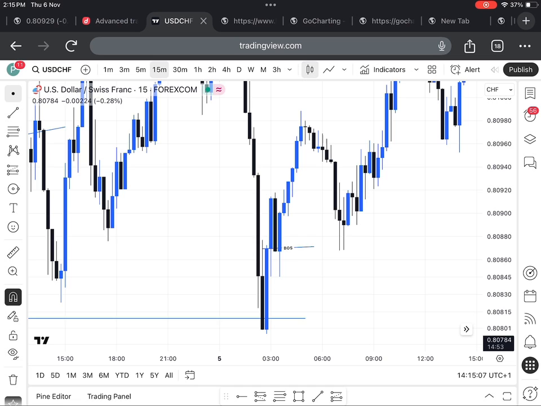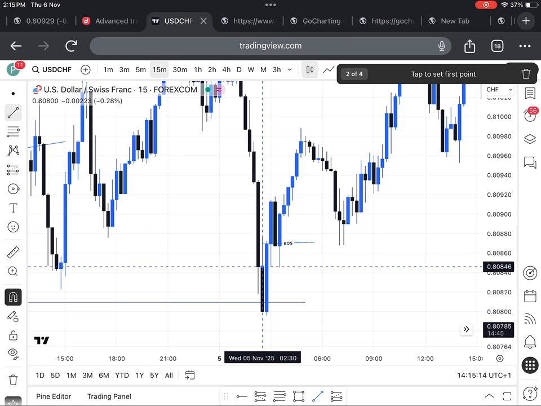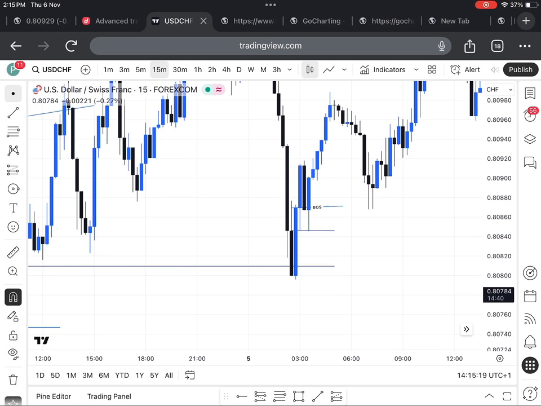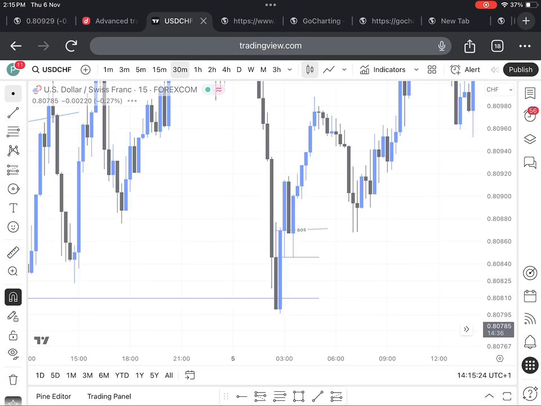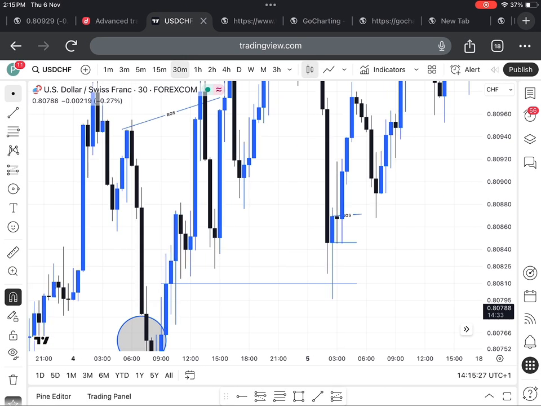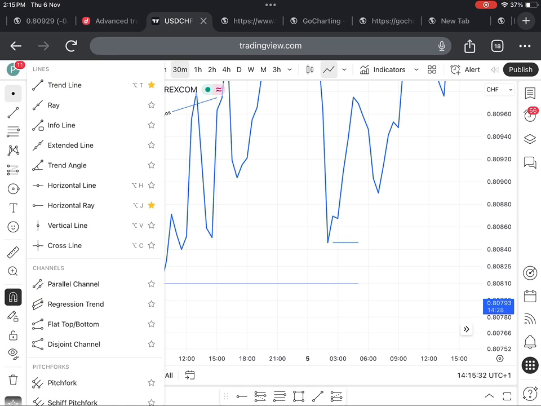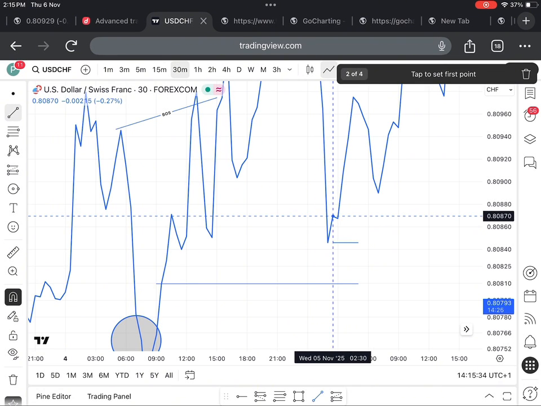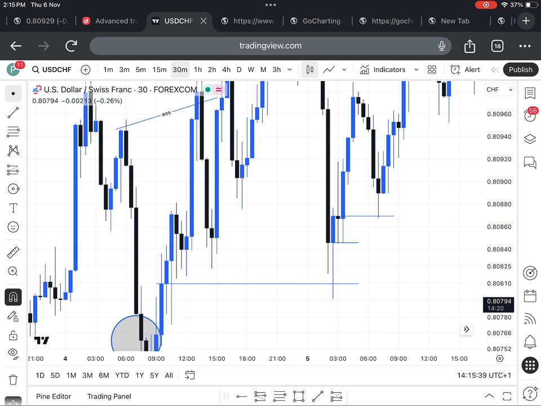Let's go to the 15 minutes and see something. All right, on the 15 minutes here, you can see that we have an open close here, which has somehow been mitigated. This open close has been mitigated. All right. We have another. Let me go to 30 minutes. Let me remove this break of structure, if you guys can see it. Okay. Now on the 30 minutes, we have this A-shaped key level.